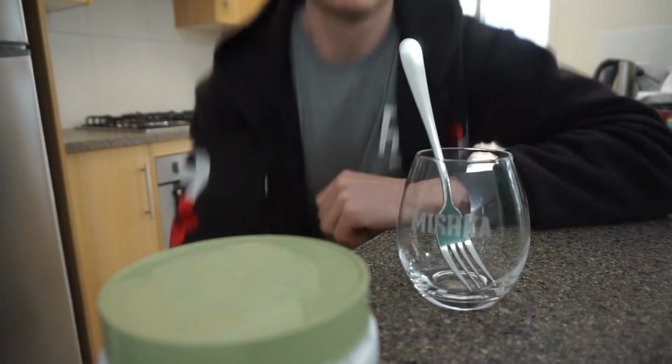My first time having it. I've heard many terrible things about the taste, but yeah, we'll see how we do. One scoop with a meal, three times a day, and then there's a maintenance program, one scoop a day.